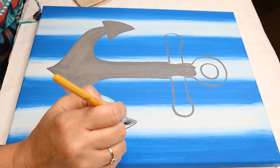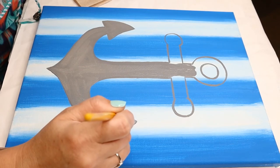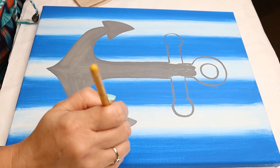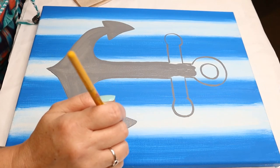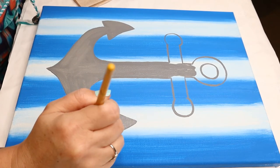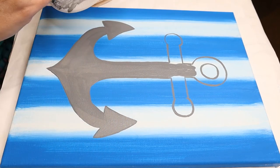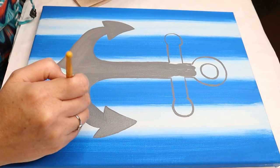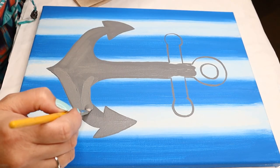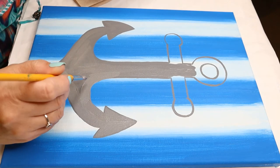I find images through Google Images — that's usually how I find painting ideas. I got the idea for the anchor from the clip art that came with the summer theme, 'Tails and Tales.' I use Pinterest sometimes too, but Pinterest can be a little awkward — you find something you like, click on it, and it takes you somewhere totally random. You get lost in a rabbit hole, so I usually just stick with Google Images.